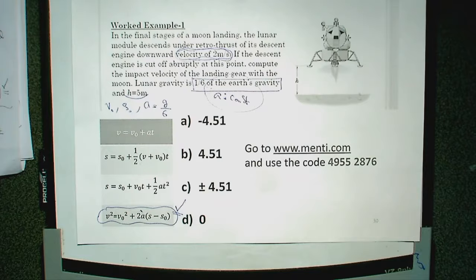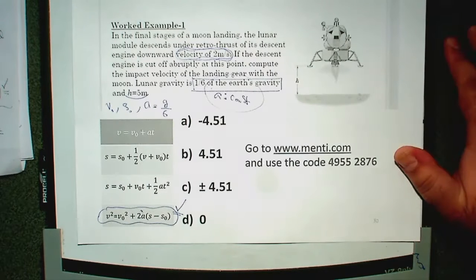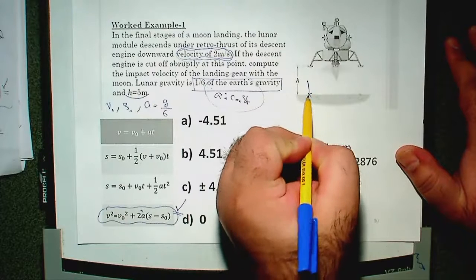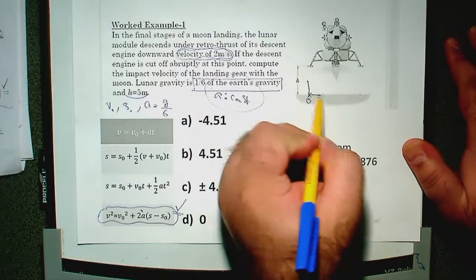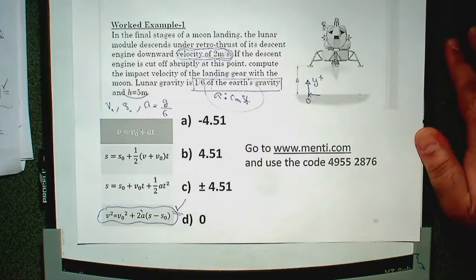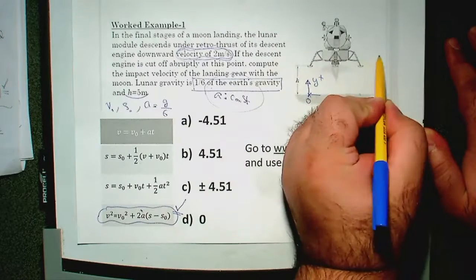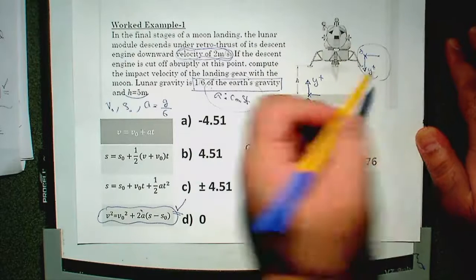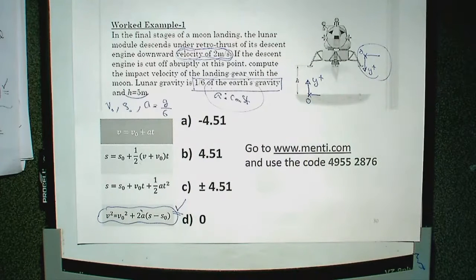First state: I will put the origin of the coordinate system on the ground, and I assume the positive direction upward. You can assume your coordinate system is here, origin at the initial position, and positive in whichever direction. It's completely up to you. But you must state clearly at the beginning of your solution: this is the origin of the coordinate system, and this is the positive sign convention. Then we can proceed.